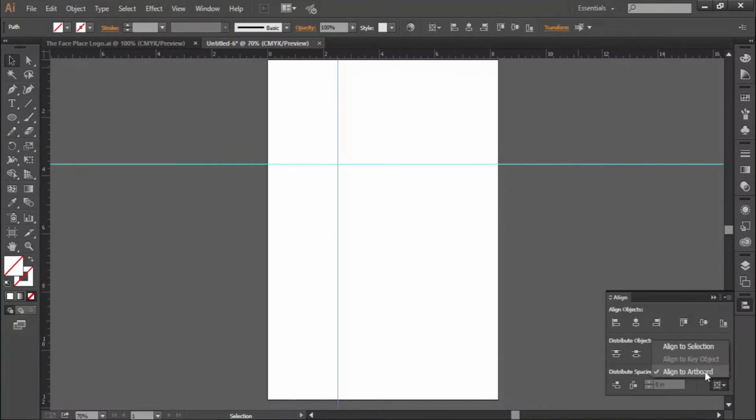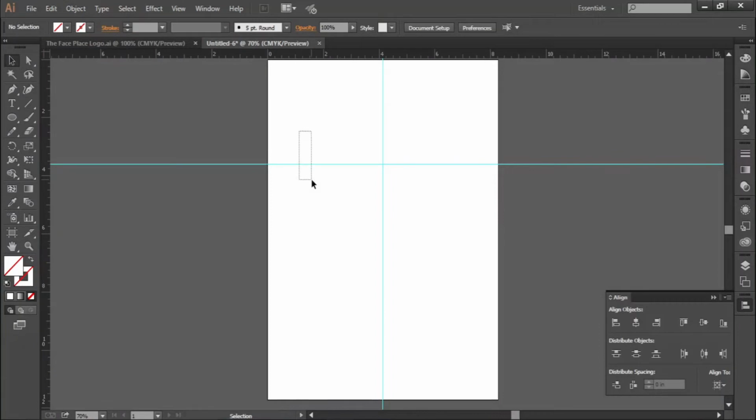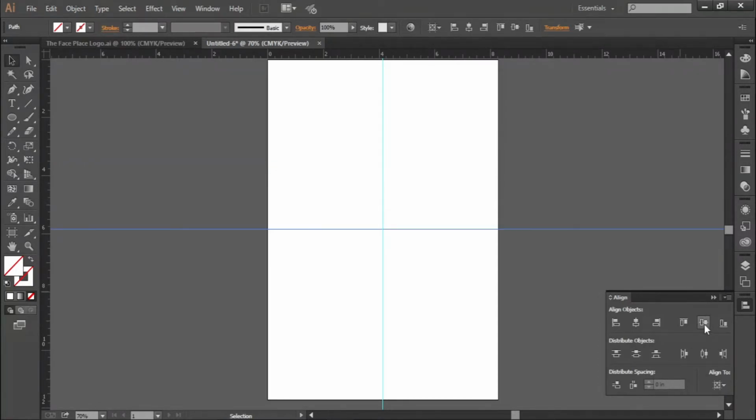So make sure na align to artboard and then click horizontal align center. Do the same dito. Click or select the guide and then click vertical align center. Okay, so that is the easier way to move your guide at the center without doing it manually.